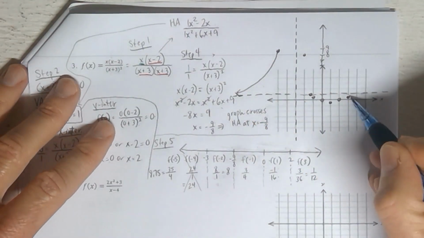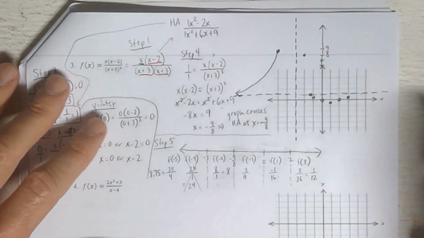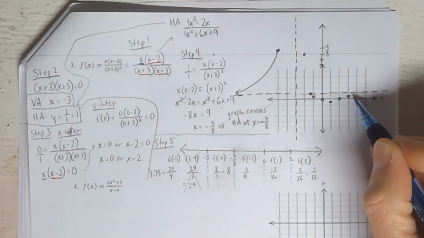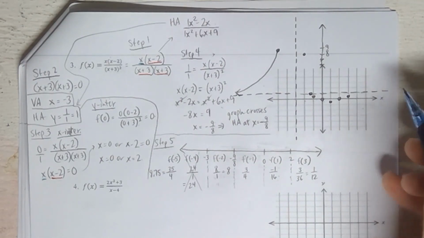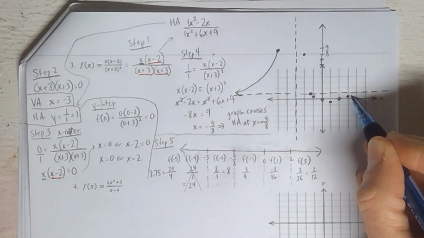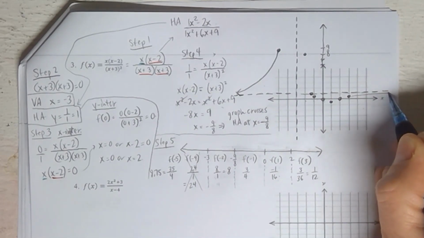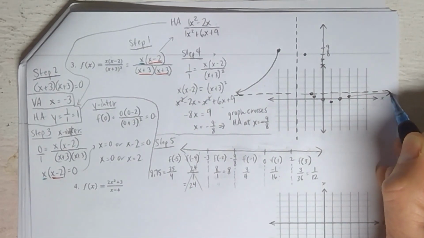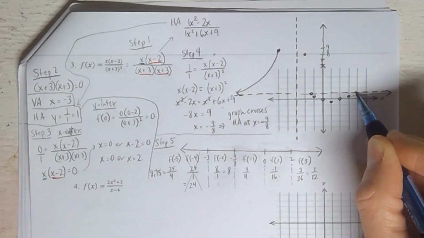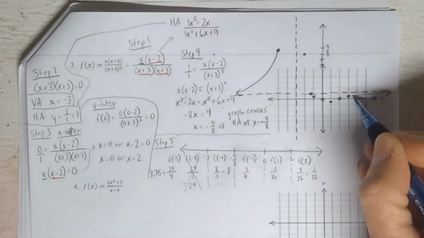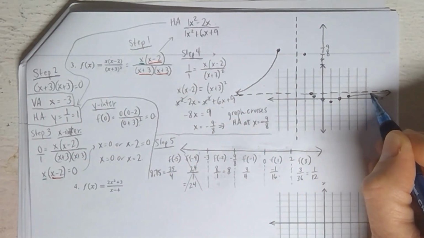And then the point that's furthest to the right, do the same thing. You have it extend out towards the right end of the graph, getting closer and closer to the horizontal asymptote without touching it. Like this. Put your arrows on there. Always have the arrows as it's approaching both the vertical and horizontal asymptotes. You should always have those arrows there.